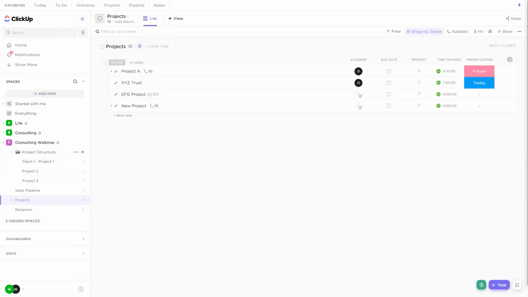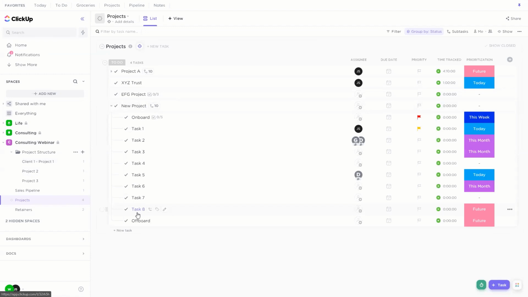Okay. Now, I'd always suggest that you use a prioritization method. I don't particularly care if you prioritize your tasks or not, but you do want to be able to see what you need to do today as opposed to in the future. If you have a lot of projects, they might have a lot of tasks in them, and then it's just going to be too many tasks for you to parse, and you never know what to do next. And I find that not knowing what to do next is one of the key things that drives procrastination, particularly in me, and I think it's true for other people as well. So if I have an exact list of here's what I need to do today, I'm much more likely to get to work and get those things done.